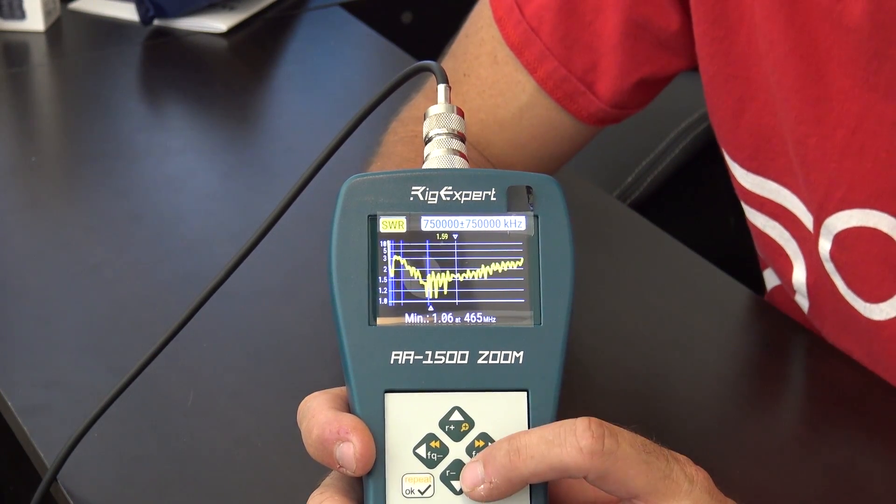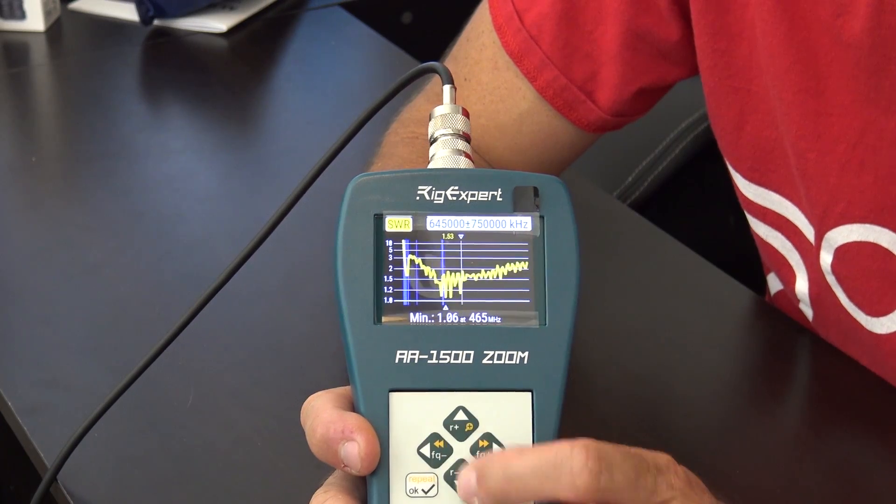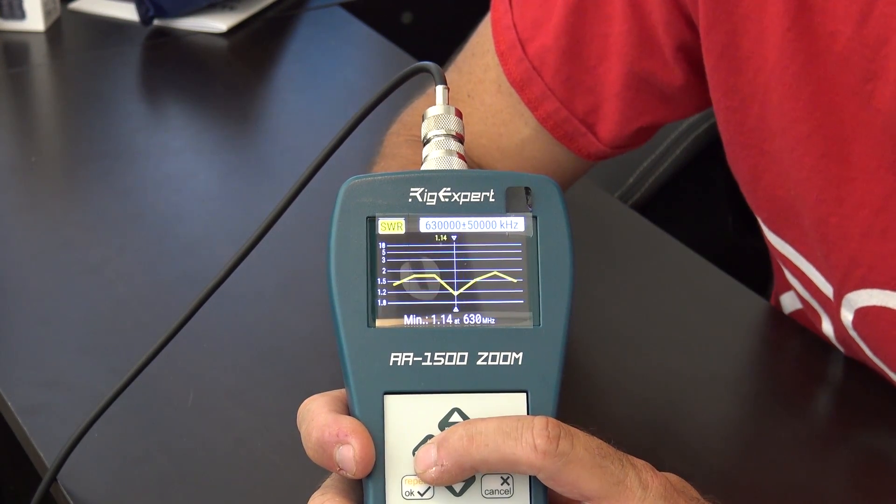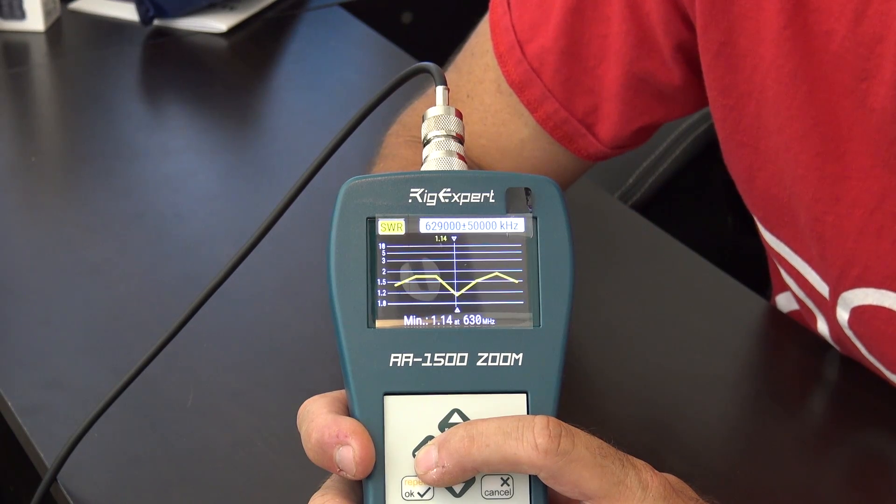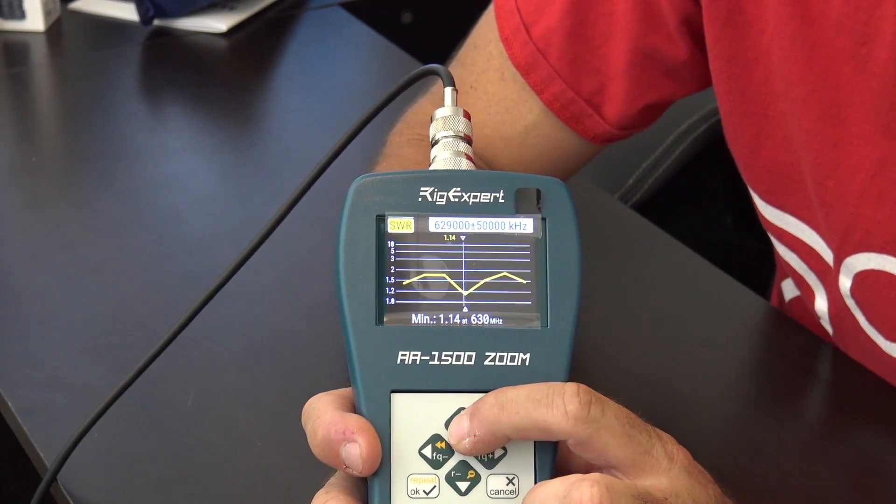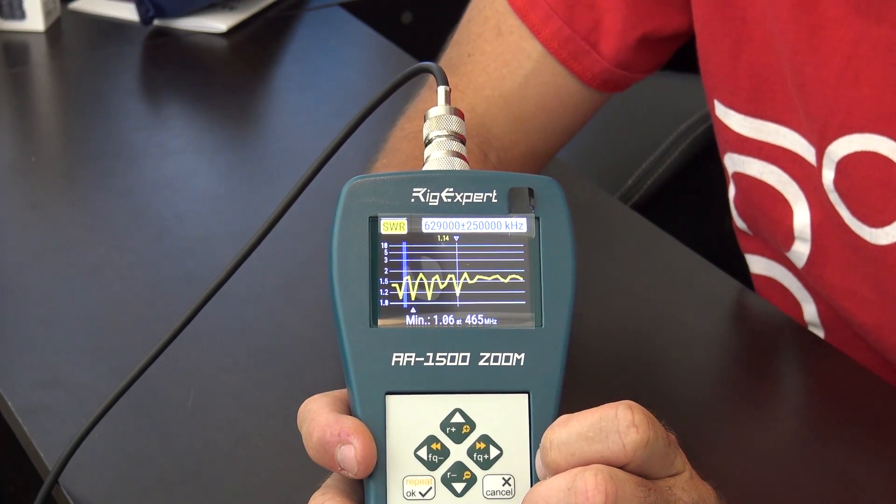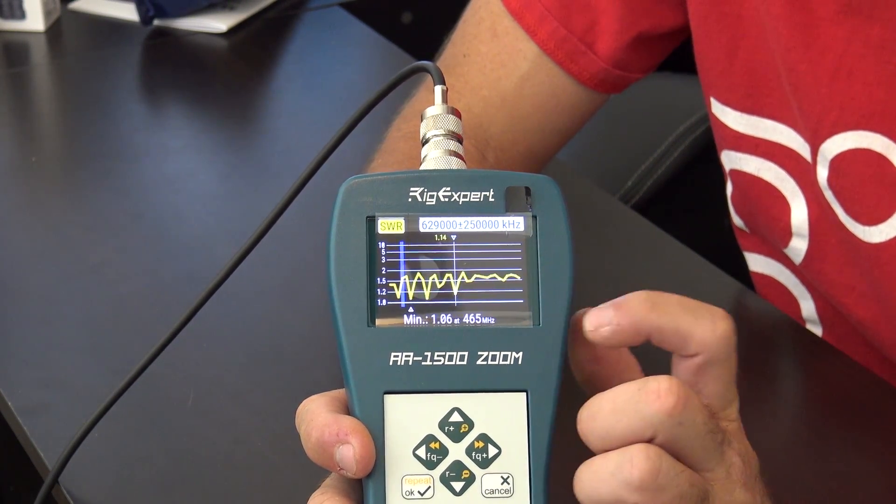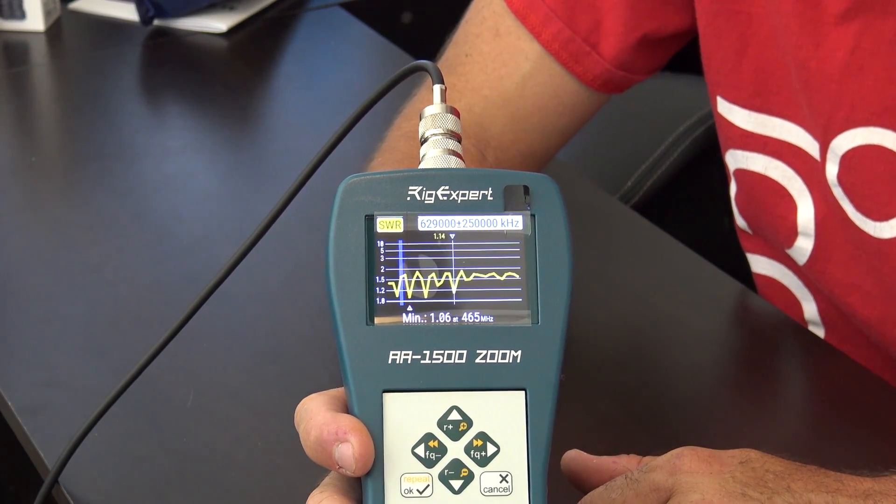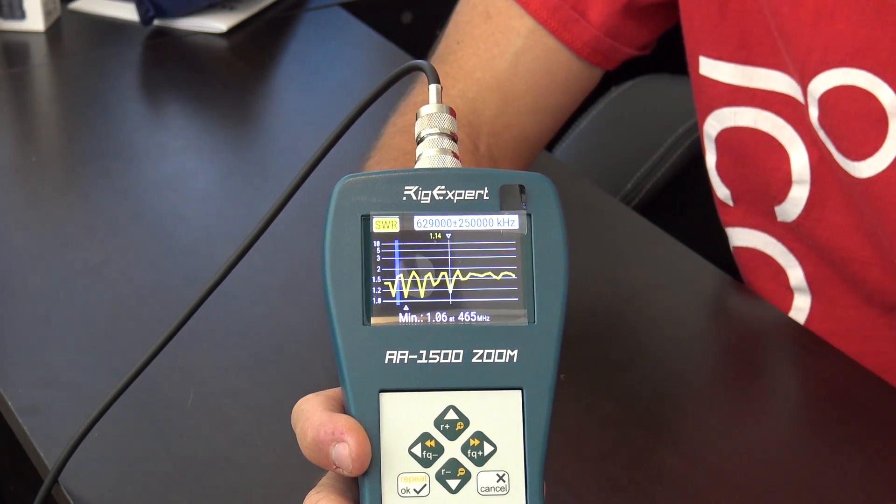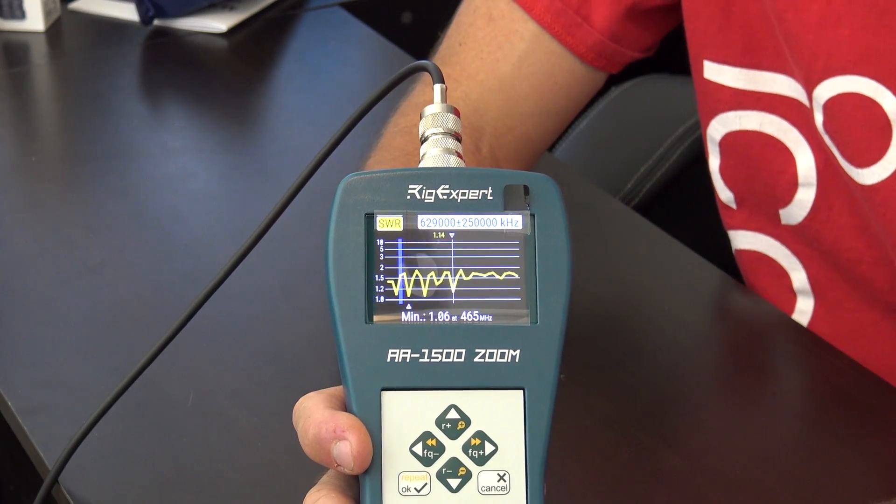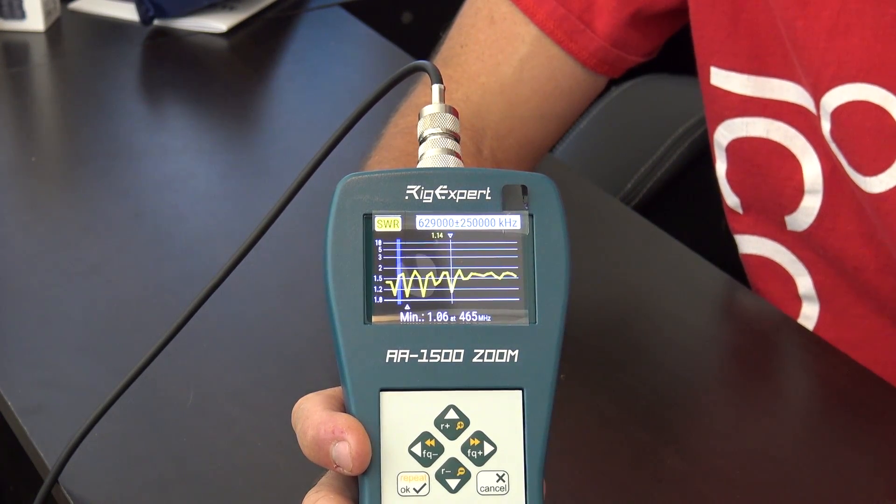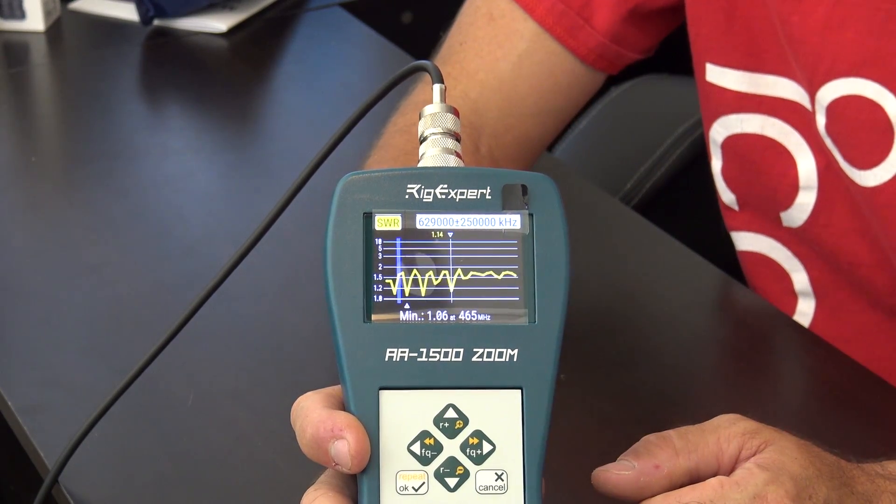Now, here's where the zoom function comes in. Because I can go over here, I can start zooming in, look. Right there, you're at one point, let's see, yeah, less than 1.2 to 1, right there at this frequency up top. And that's what the zoom feature is good at, see? You can look at a specific section of the band to see exactly what's happening on an entire chart. The AA1000, AA1400 doesn't have the zoom function, so it kind of gives you a chart and that's it. So this is very good for using a multiband vertical, a multiband VHF, UHF antenna, a trapped nine-band HF vertical, or a long wire that's supposedly do 160 to 6 meters. You can watch all of it at one time. That's why I like the zoom functionality compared to one that's not zoom.